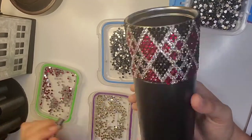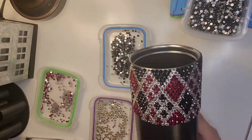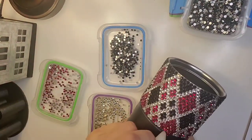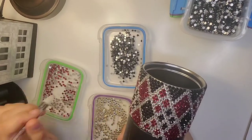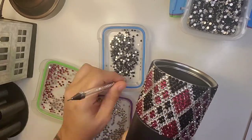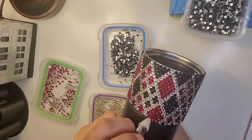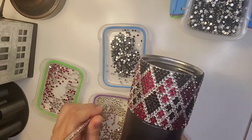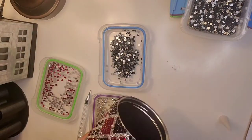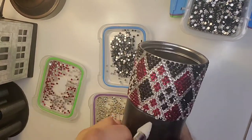So it was a very special cup for me to do, and it's got to be one of my favorite cups that I've done. It seems very simplistic in design, and it was not extremely hard to do. The planning, I think, of it took the longest. I really hope that you guys enjoy making this tumbler, because it really has been one of my favorites to make.